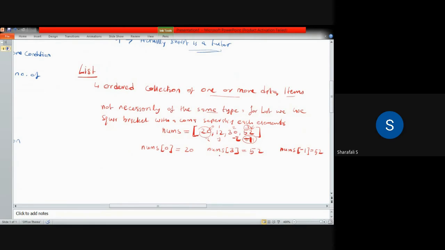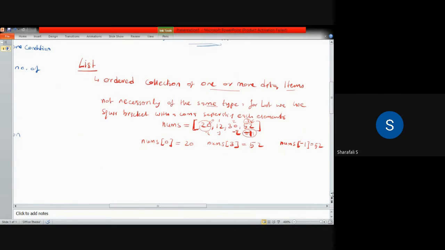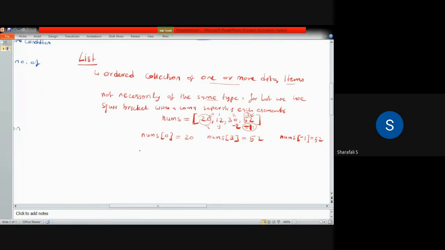Okay, and another operation that we can do within this list is that, for example, you can also give names. If you want to make a list of names, let's consider Sharaf. This has to be put in single quotes, because we are representing a string here.